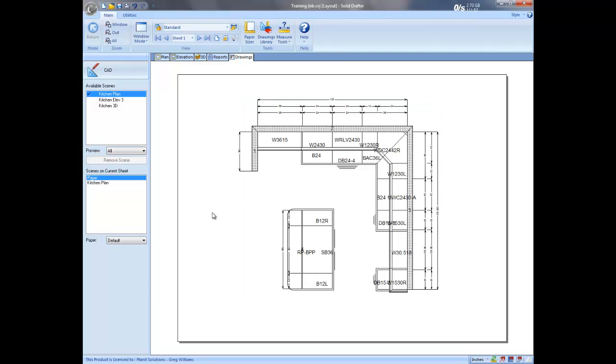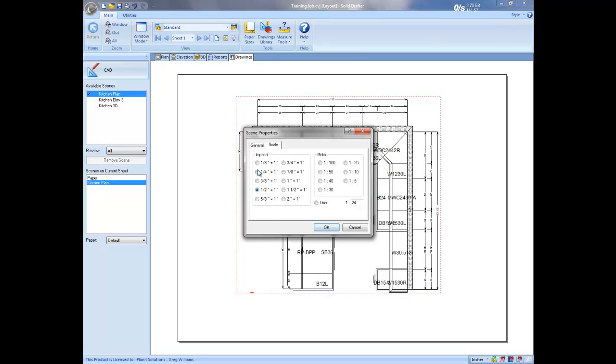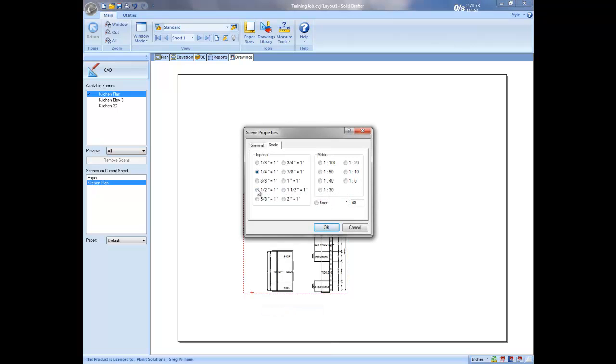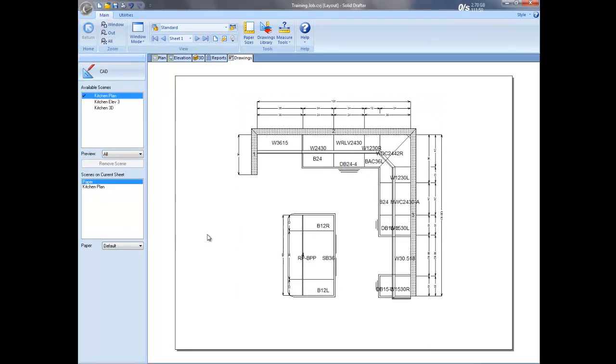Clicking away from the view will select the paper again. To change the scale for a drawing that you've placed on the paper, right-click on the drawing view and choose Scale. This will allow you to change the scale of that particular view even after it's been placed on the page. The scale selection that you choose from the right-click menu will print at scale on that size piece of paper from a standard Windows printer.